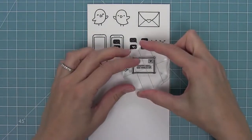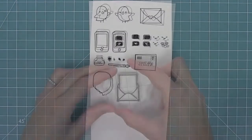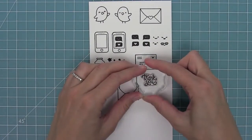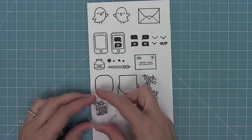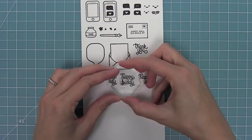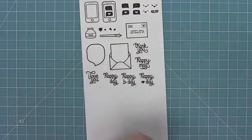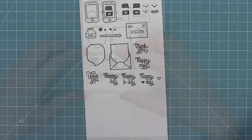Next, we have our cute little happy mail letter there, which is just so sweet, this big word bubble, and then this envelope with a letter coming out of it. And all of these phrases fit inside that word bubble or that envelope. So we have thank you, happy mail, I love you, happy day, and for this one what you can do is put the B there for happy B day, or you can put the heart there for happy heart day for Valentine's Day. We also have an open heart too.